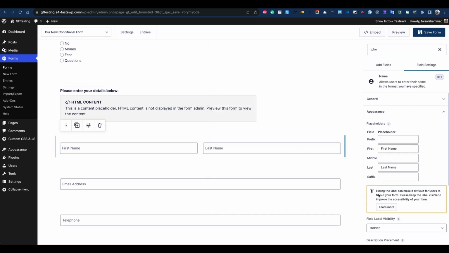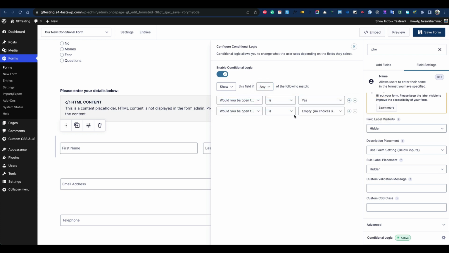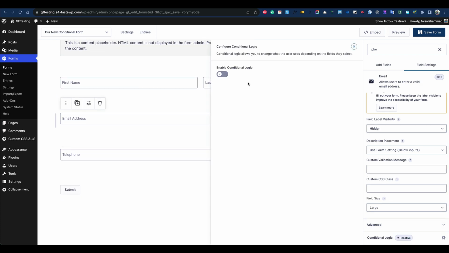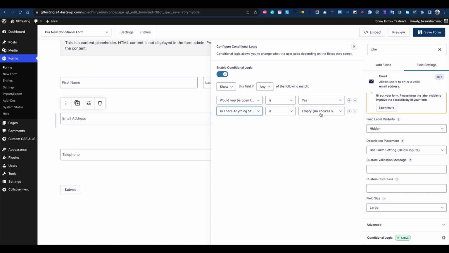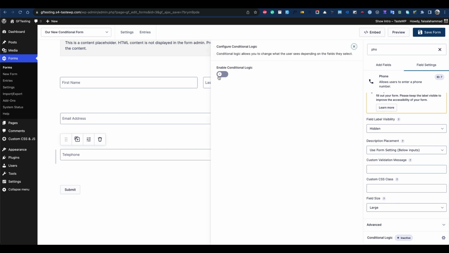It will be the same for the name field: condition logic, and display to any. Okay, it will be yes, or if someone selects the second option and chooses questions. The same thing will be for the email, and the second option is questions, and the same for the telephone.